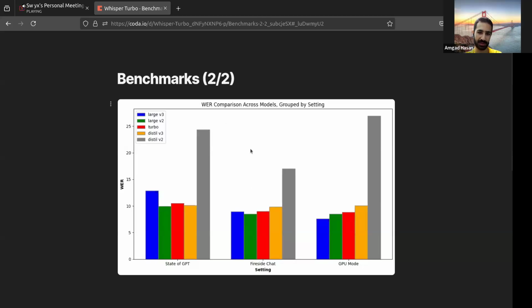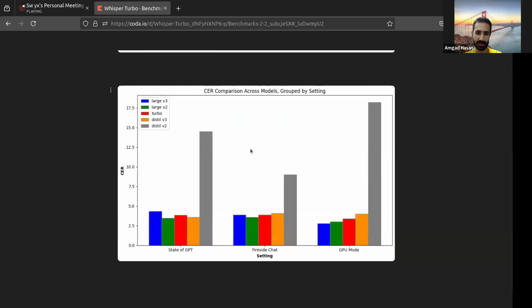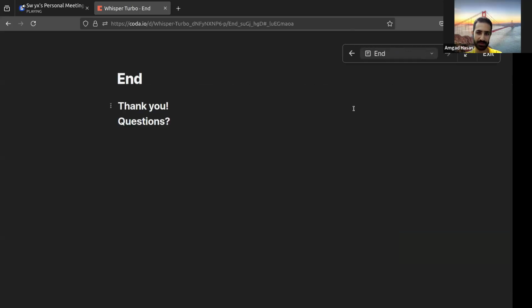So this is the WER, the CER is very similar as well. The Distil Large V2 is doing very, very bad compared to the others, and Large V3 can be a hit or miss. So that was a super quick introduction about Whisper Turbo. This is the end. If you have any questions, please go ahead. And thank you for watching.